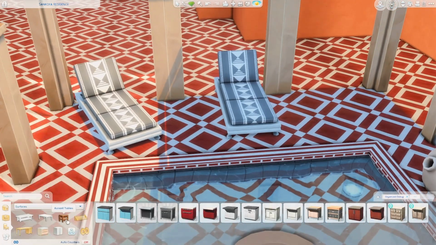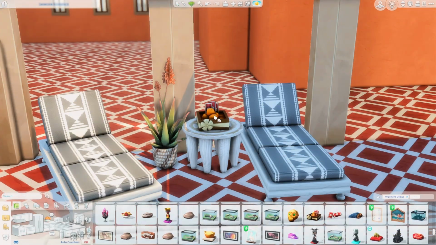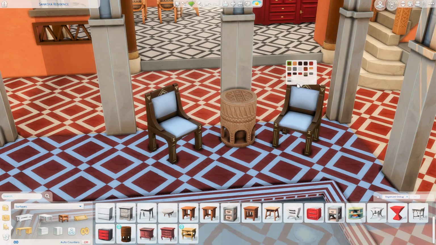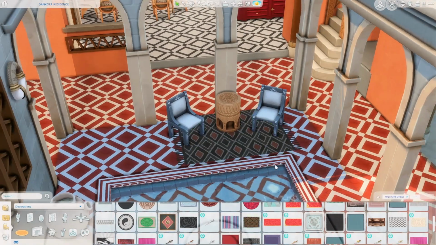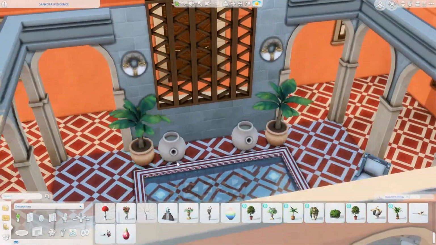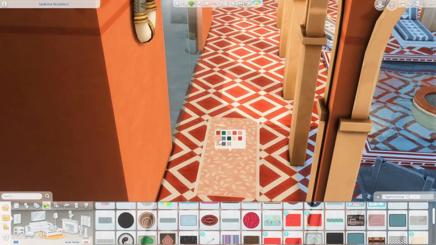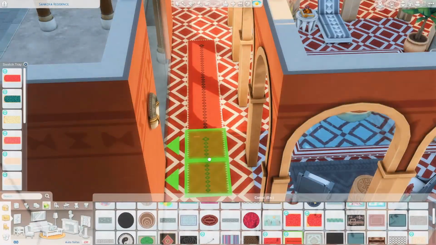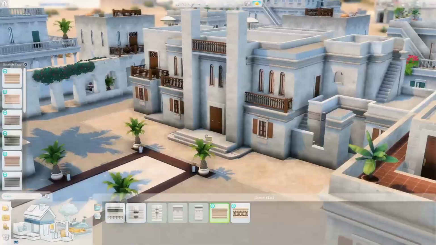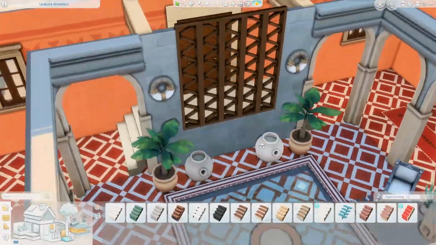But I tried to use as many of the West African style build buy items as possible in this build. Similarly with my other build, which that speed build's already out. If you want to go check out that, you can, I'll link it up in the corner of this video as well. That is in the opposite style, which is more like Western fantasy castle palacey type vibes. And that's base game and royalty and legacy only, but totally different style and aesthetic.